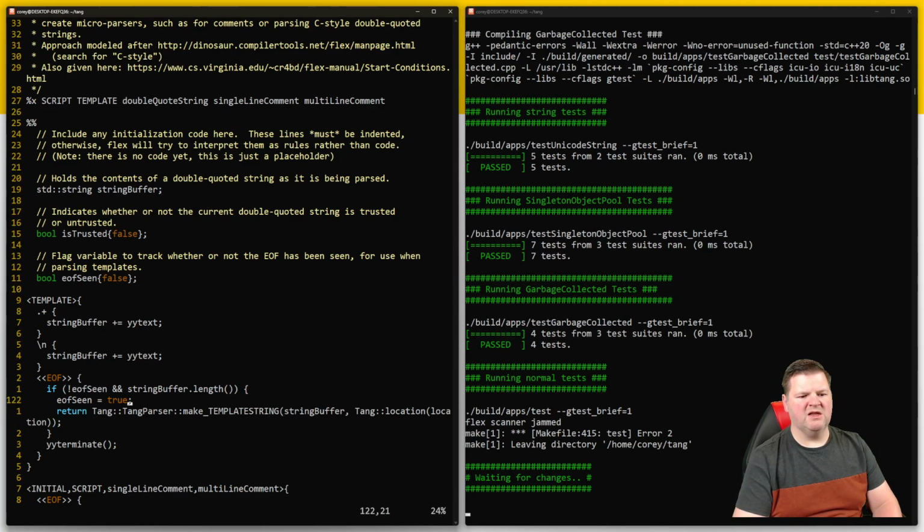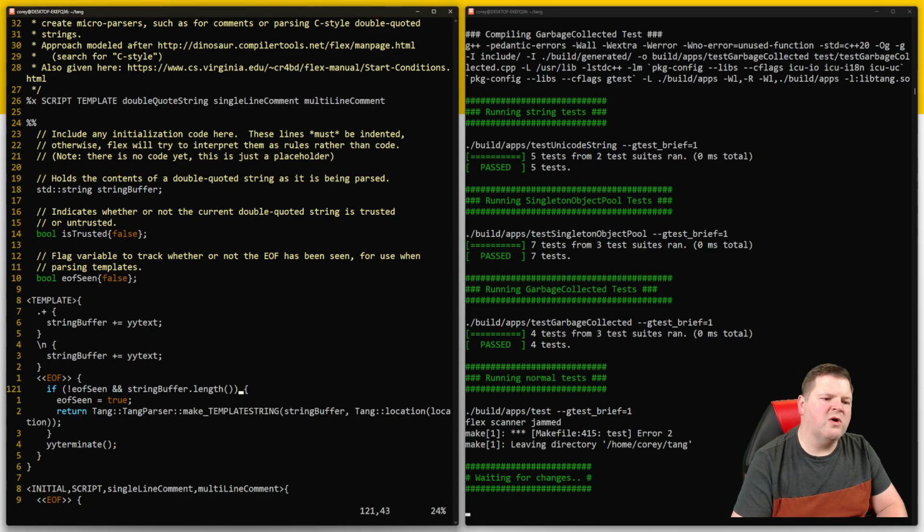That should be capitalized. So we're only going to do this if we haven't already seen the EOF and string buffer has something in it. Otherwise, we're just going to call YY terminate, and it's over. All right. That should be fine.